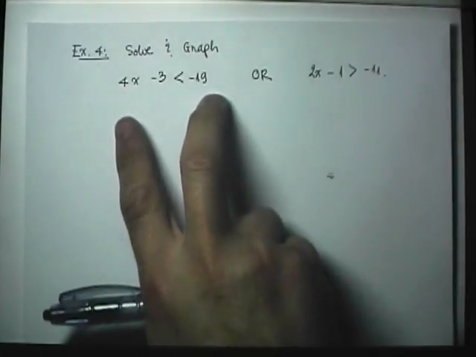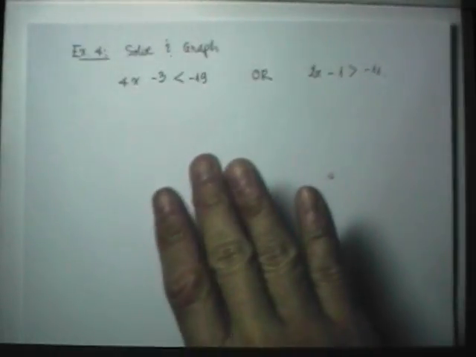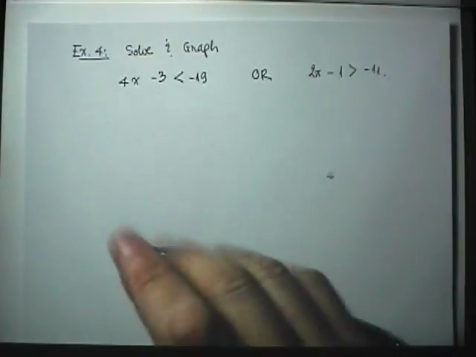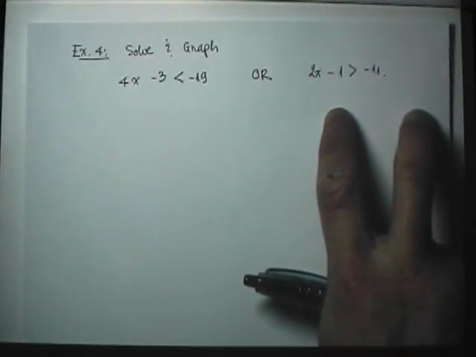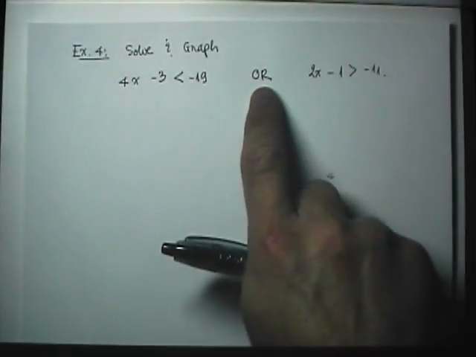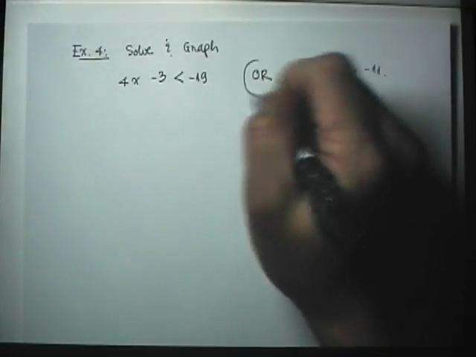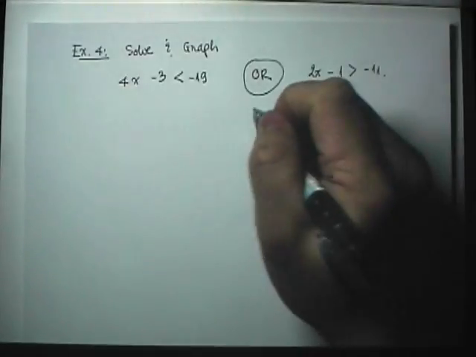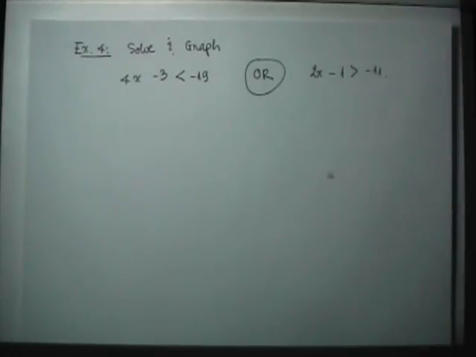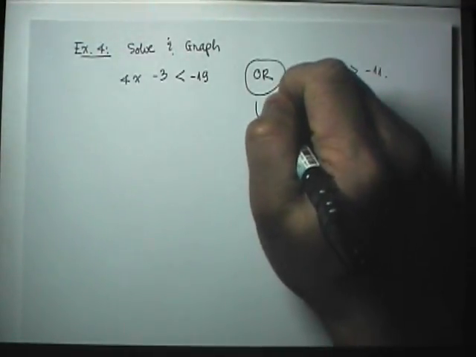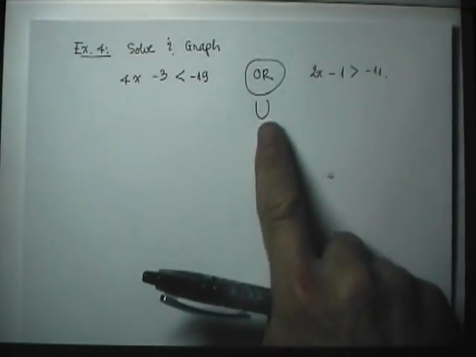Now, what I see is, in this problem, things don't go like the case of those compound inequalities where you have the 3 sides anymore. Here we really have 2 independent inequalities to solve for. And then the 2 inequalities here, they are connected by the keyword or. Thinking in terms of set theory, set notations, the or right here is the same as the union sign. Okay, and we're going to go more in detail about that.